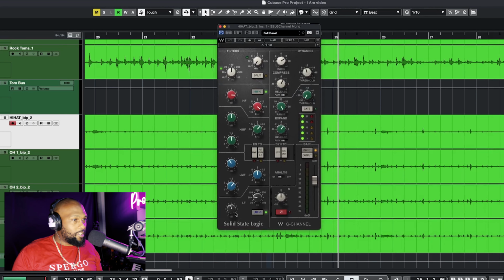So with this hi-hat, once again, if you can't tell, I'm using a lot of this SSL G channel. It is a great tool to use because it gives you all-in-one functionality when it comes to drums. So this is what I have here. I barely have any information in the low end happening.